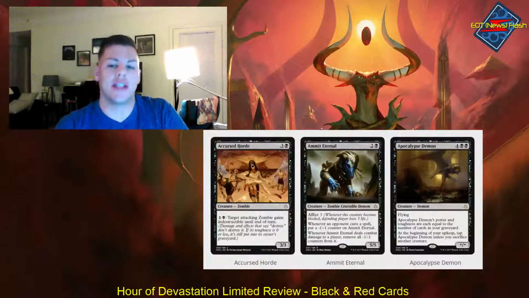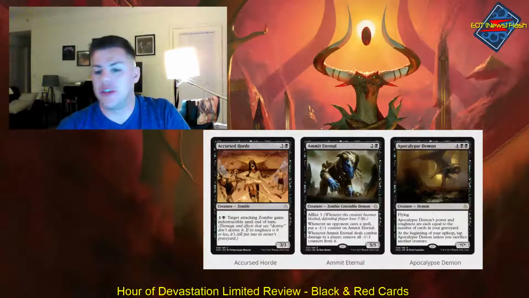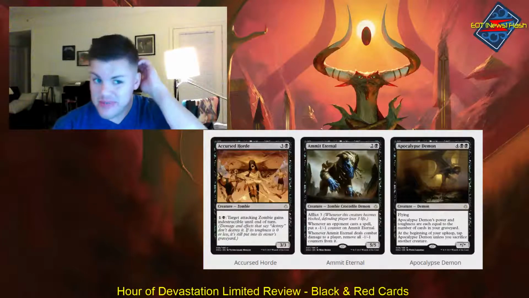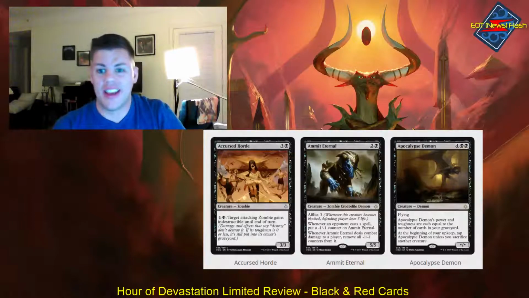Next up, Apocalypse Demon. 4 black, creature, demon, rare, star power. Has flying, and its power and toughness are equal to the number of cards in your graveyard. So that's all cards, spells, creatures, what have you. At the beginning of your upkeep, tap Apocalypse Demon unless you sacrifice another creature. This thing sucks. Like, flat out sucks. It's potentially big if you constantly are filling your graveyard with cyclers and removal spells and things like that. But if you don't have the creatures to keep this thing in play, what good is it doing, honestly? Like, it just, no. 2.